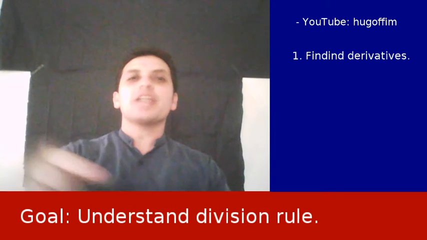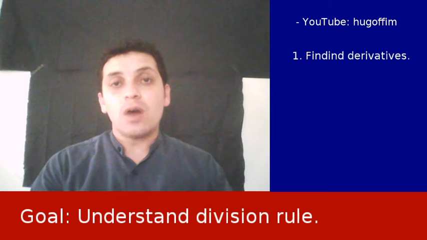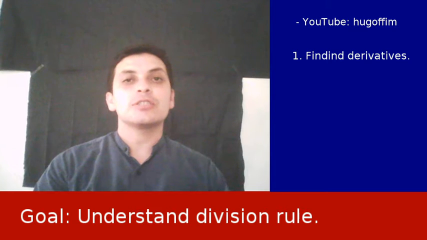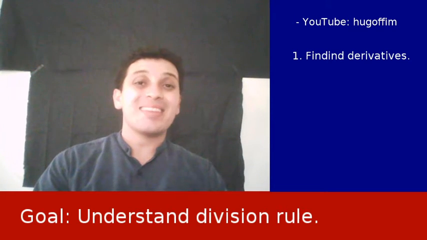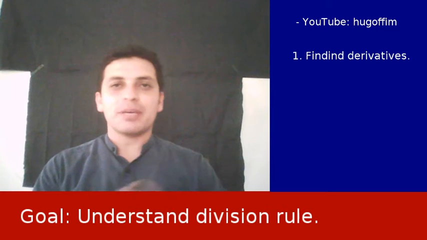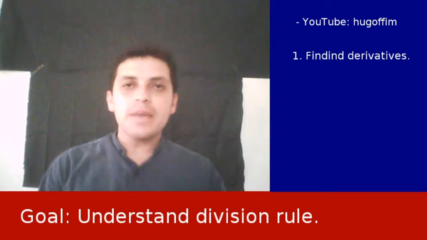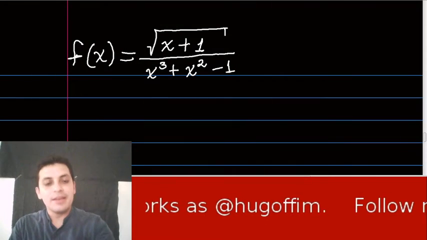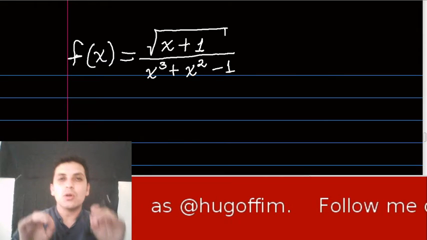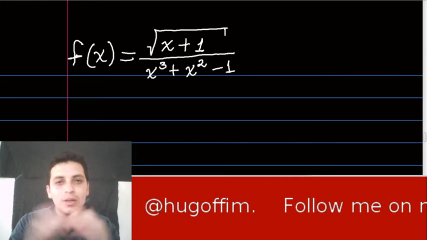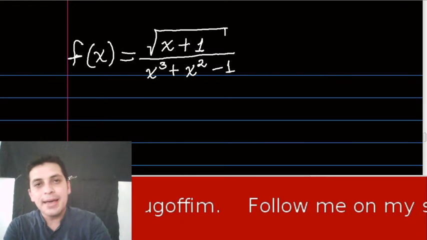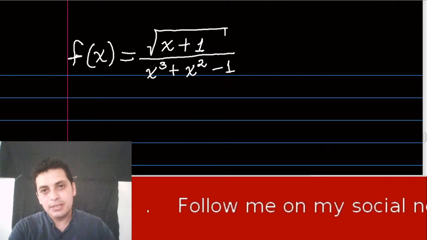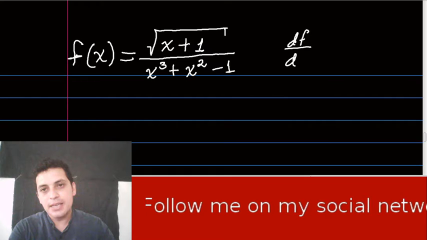Okay, I hope that you're ready to apply rules of derivation, or to differentiate functions applying the division rule. This is what we're going to do in this video because it's a topic that some students have many problems with. I'm going to do it step by step with all the requirements for you to completely understand. Let's go. We're going to take this function and we're going to find the derivative of f, df dx.